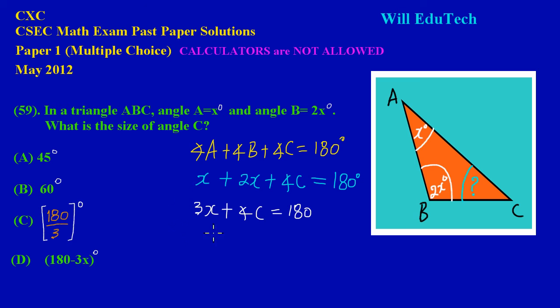By transposition, we have 3x being added to our angle C. We need to take the 3x to the right side of the equation. Since it's positive, we're going to subtract 3x from both sides. So I'll have 3x minus 3x plus my angle C must be equal to 180 minus 3x. A positive 3x will cancel out with a negative 3x.